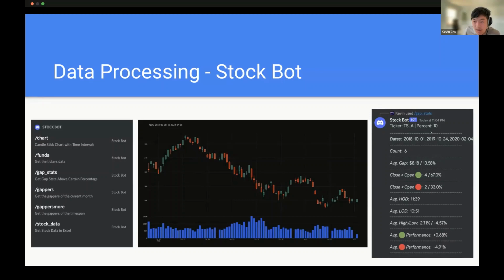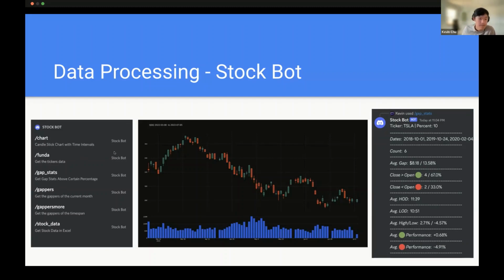And here is me using the gap stats function, so we can find the data between the times that the stock market is not open, and it can find the change in the prices. You can find the average high of day times. I'm not really familiar with this stock data, but I can calculate all of these things that can be used to better analyze these stocks. And these things can help: if you can calculate better input data for machine learning, you can use it to train it better and find better connections.